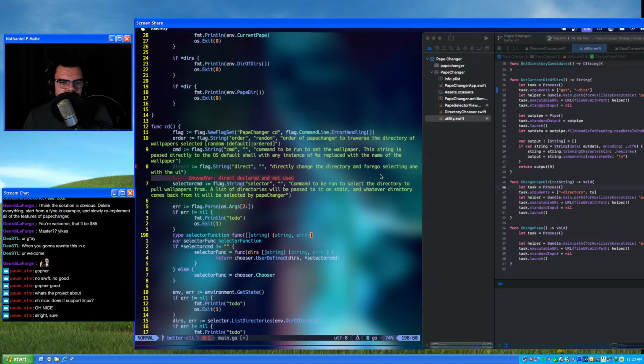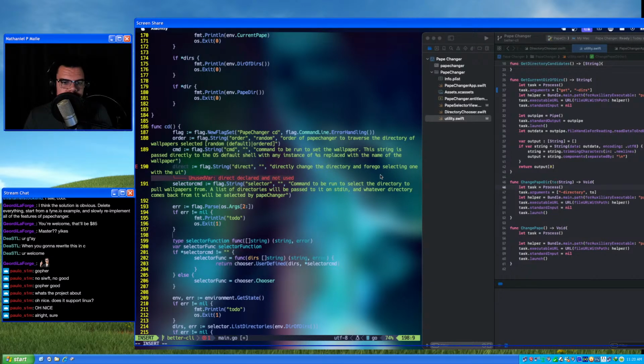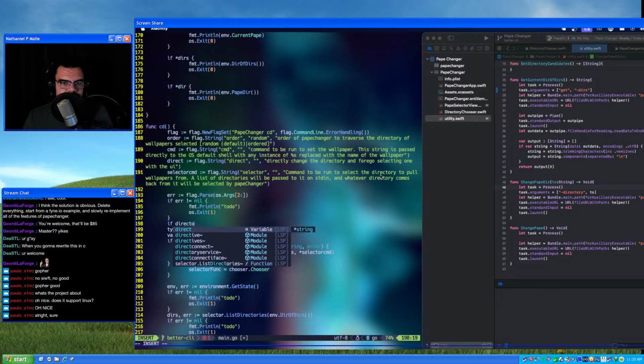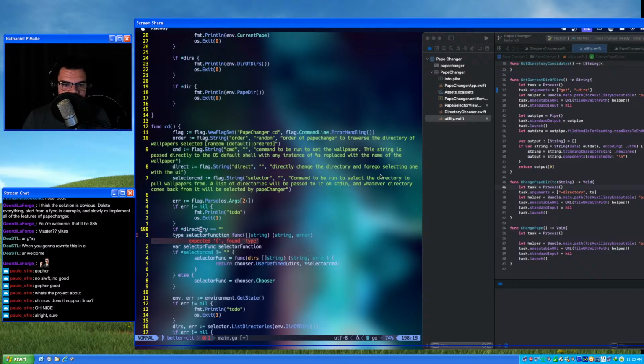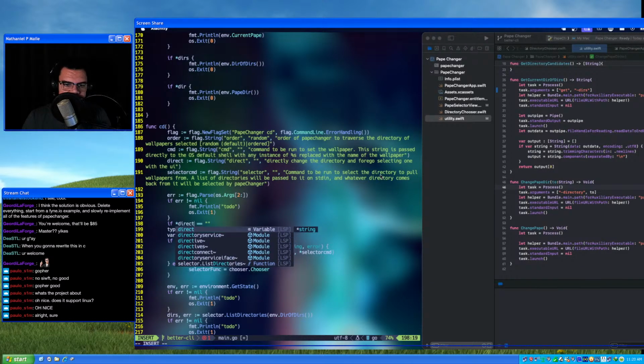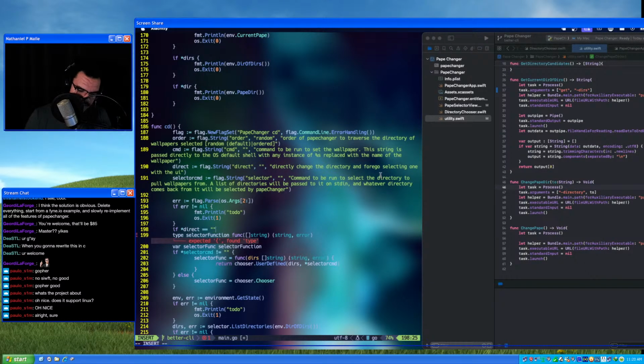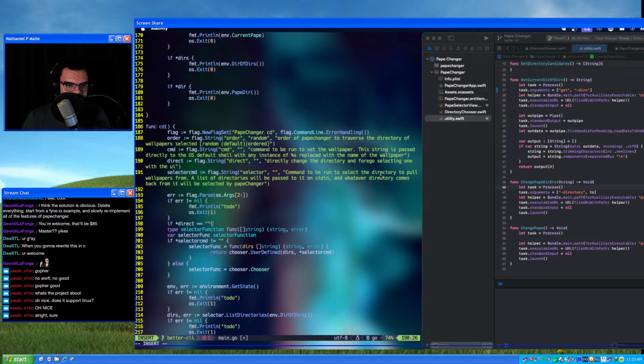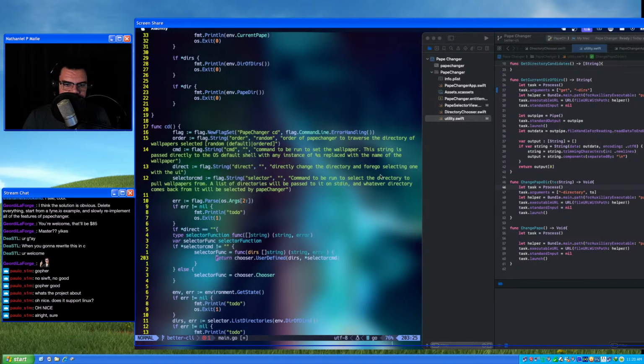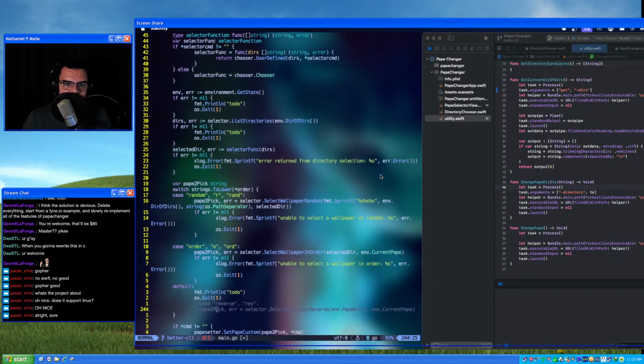So then we'll just say if directory equals, let's dereference this. If direct hasn't been set, basically, then we'll do all of this.